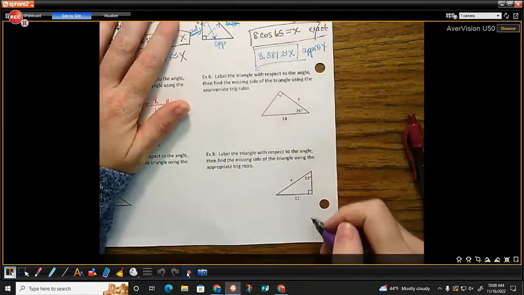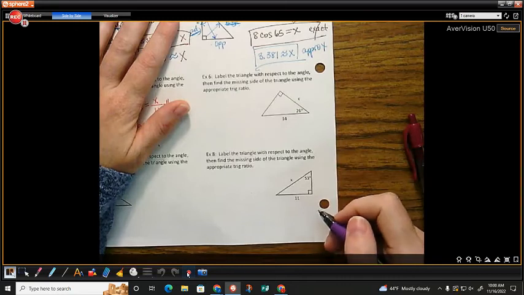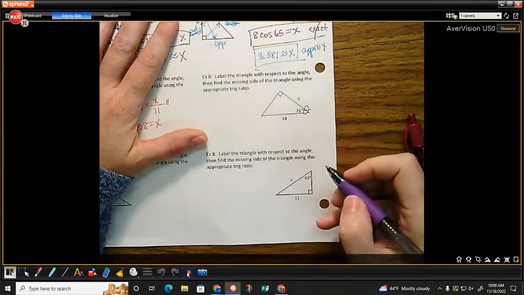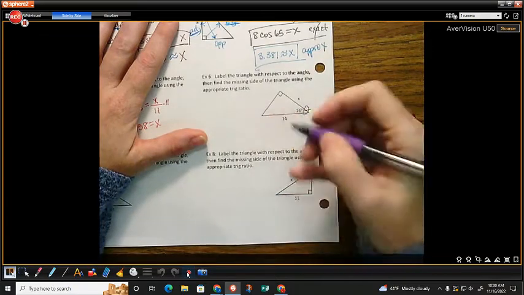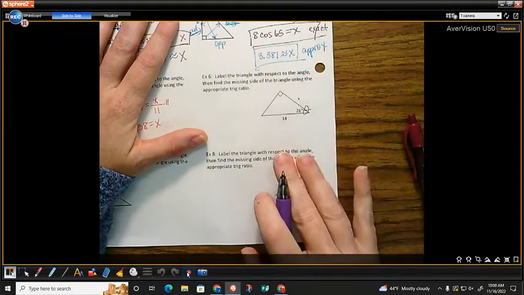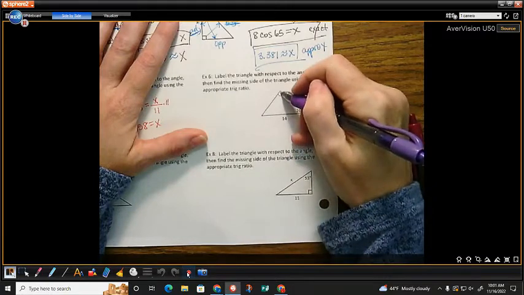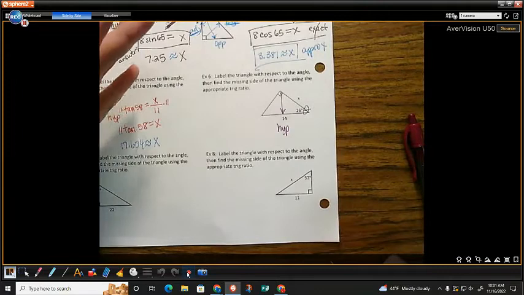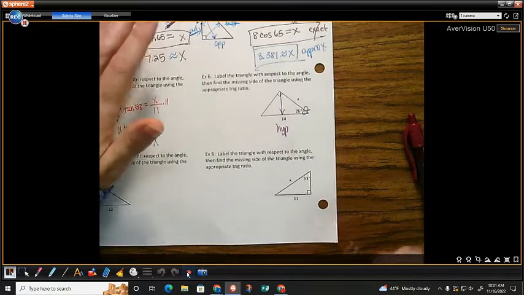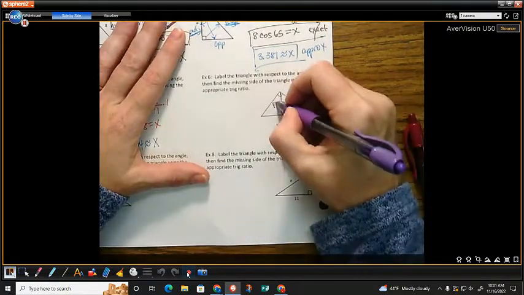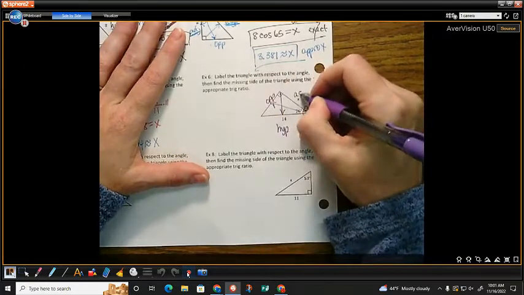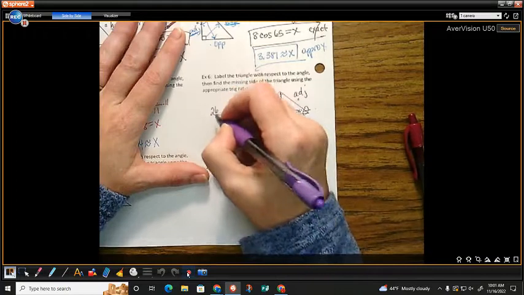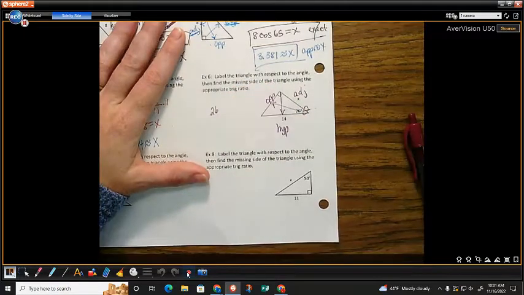Okay. What's your reference angle? It's 26. And what was your hypotenuse? The 14. A lot of people get confused on this one because the right angle's on top and the hypotenuse is on the bottom, and they don't think that's where the hypotenuse should be. But it gets to be the hypotenuse. And this is your opposite and this is your adjacent. And so which trig function? I need a volunteer.